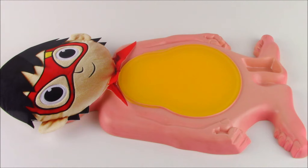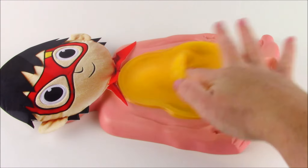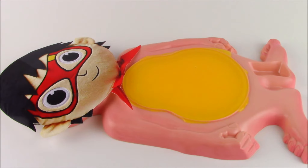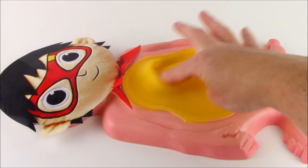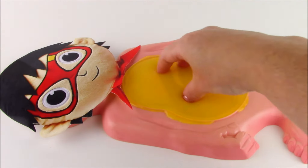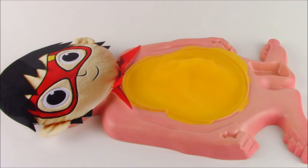Welcome back to Candy Cakes. Today we are joined by the Red Titan Ryan from Ryan's World, and he has a case of the slime belly. Earlier Ryan told me he was eating a lot of banana ice cream, and if you notice his belly is all jiggly and yellow. I think he ate a little bit too much of it. So we are going to check out and see what is in here and see if we can fix him.